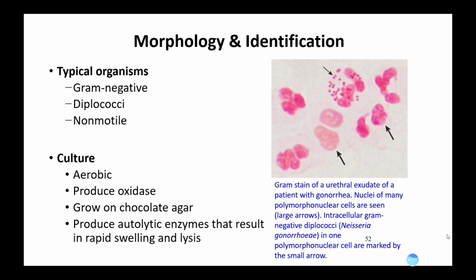So once you collect the specimen, you want to keep the specimen warm and transport it to the lab. And when you culture the bacteria, you need to even pre-warm the medium, like the chocolate agar. We usually keep the chocolate agar in the fridge. Before you use it, you want to warm it up in the incubator, then stick the bacteria on a warm plate. If you stick the bacteria on a cold plate, the bacteria will die. So they prefer the warm temperature.